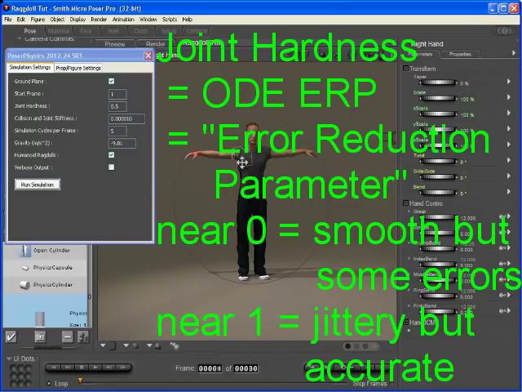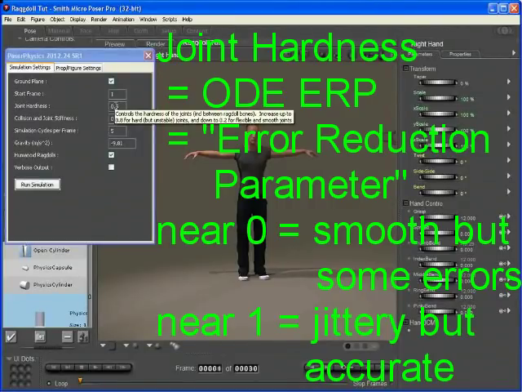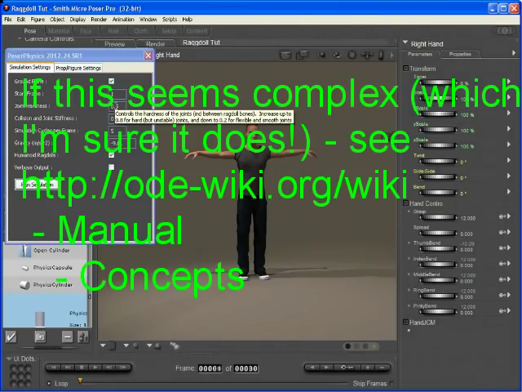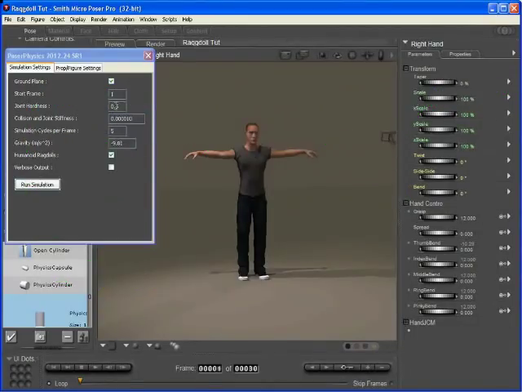Now you won't notice that, but the reason you can go with very loose settings is because it means the ragdoll will be more flexible throughout the scene. So if you've got very hard settings, ODE, the physics engine, will, if it cannot resolve a constraint or a joint, so for example if an arm is inside a sphere, then the ragdoll will explode and the simulation becomes unstable. So for example, if you apply a very big force to Ryan's waist, the ragdoll will explode if you've got hard joint settings. If you've got soft joint settings, you won't. So that's the joint settings.